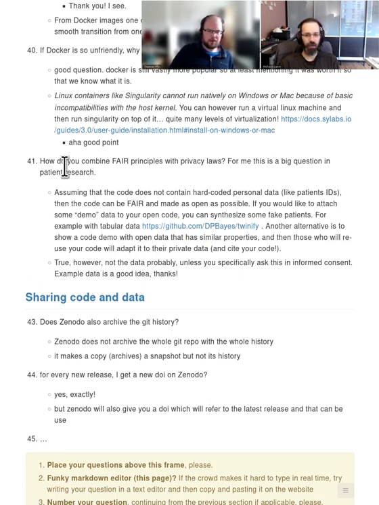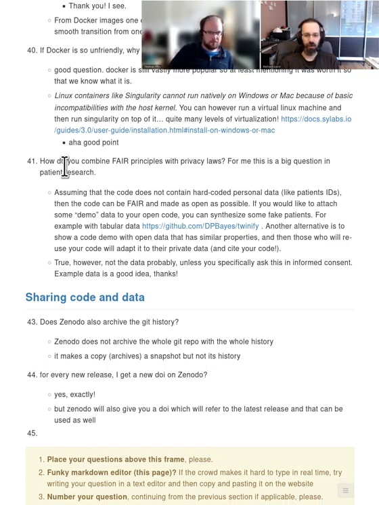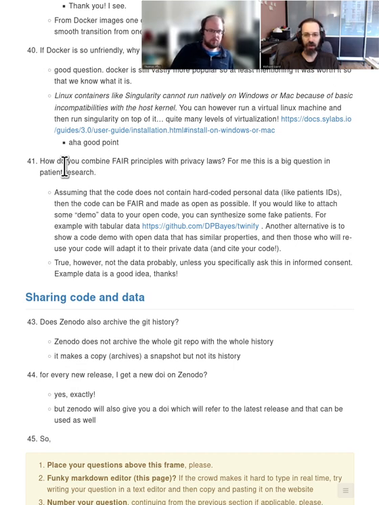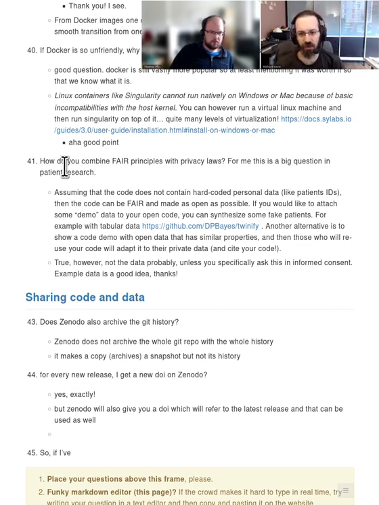Zenodo is not alone. There are many other ones that you can use. But Zenodo is nice because it's publicly funded, has the DOIs, and has GitHub integrations. Also, we should point out you really don't need to use GitHub with this. You could go and upload the stuff yourself, especially if it's some data you wouldn't want in a Git repository. You can put it there.